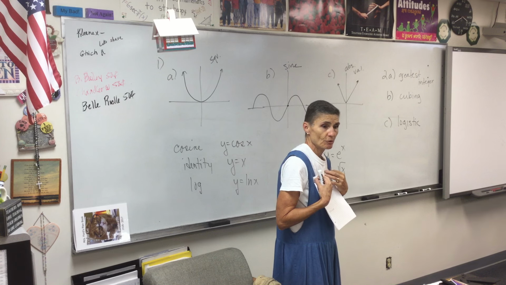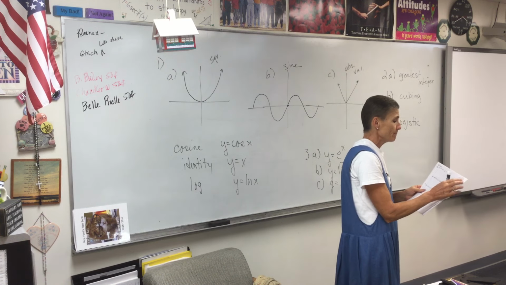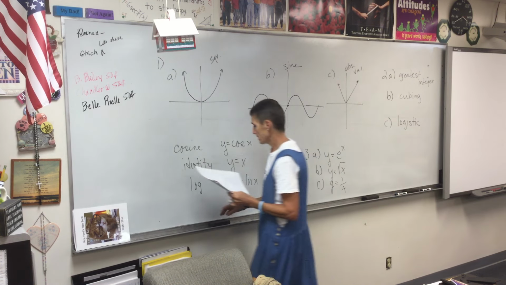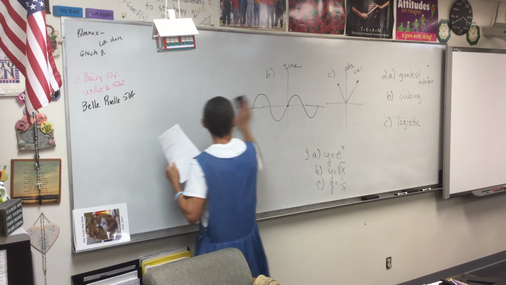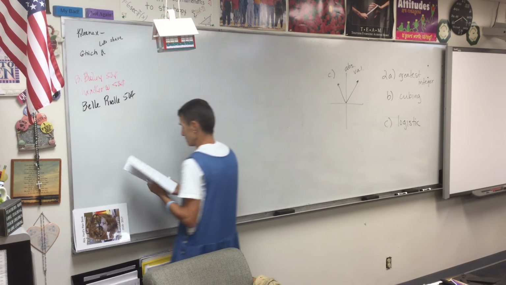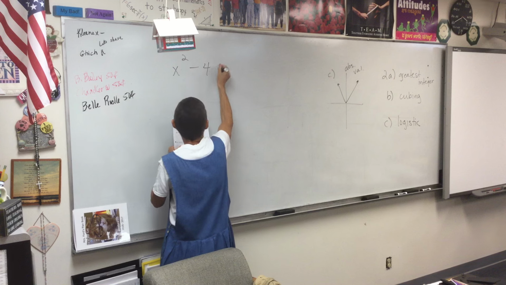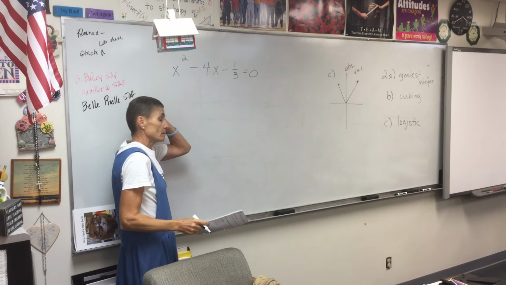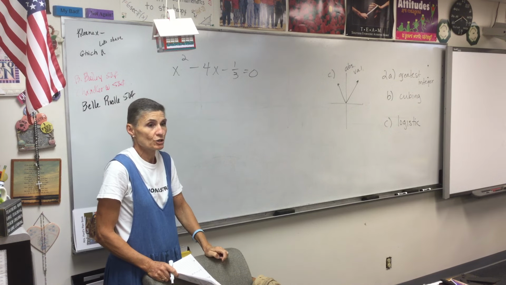All right, everybody got your note sheet out ready to go? Okay. First page is really not anything new. It's just some equations that are written weirdly. So we're going to see if we can solve these equations that are written a little bit abnormally. All right, so we have x squared minus 4x minus 1/3. Okay, how would you like to solve this equation?